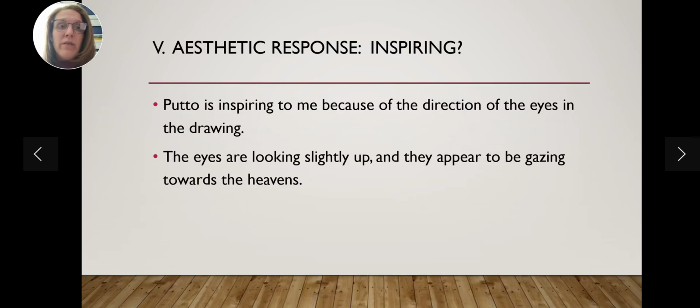His direction of his gaze in the photo is very inspiring to me, because it's almost as if he's gazing upward towards God, which is the one who created him, which is very interesting. And if you see him in other photos such as Madonnas, he's also gazing upward. He's very sweet, very admirable, and he's admiring and looking up towards his creator.